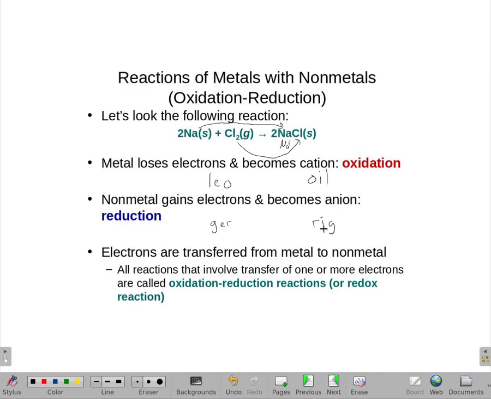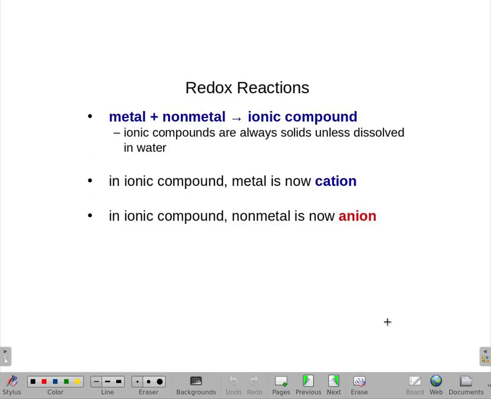If you have a metal and a non-metal on the reaction and they are no longer separated, it is likely a redox equation where the metal lost electrons and the non-metal gained them. All right, so that's what we're going to look at. Most of our redox are simple ones. We have a metal and a non-metal forming an ionic compound.